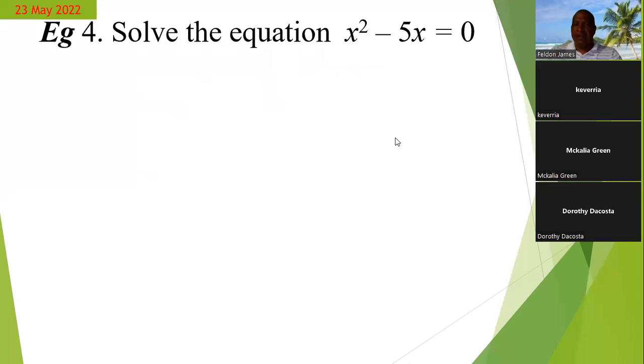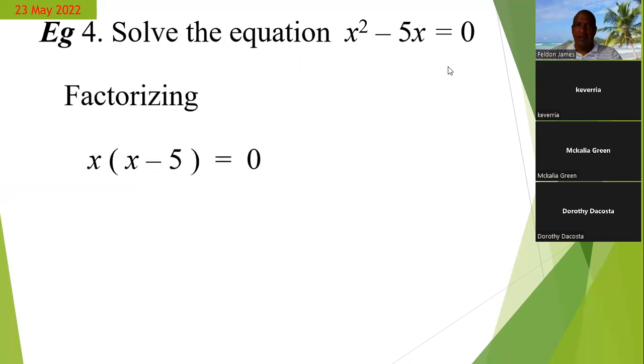All right, here we have another situation. Now this one is not in the form of the trinomial, but instead you have two terms. But notice that this one, you have a common factor. So you'll have to factorize by the common factor x. So you take out x as your common factor. So you say x into x squared gives you x, x into 5x gives you minus 5. And so this is how you factorize this one, guys.